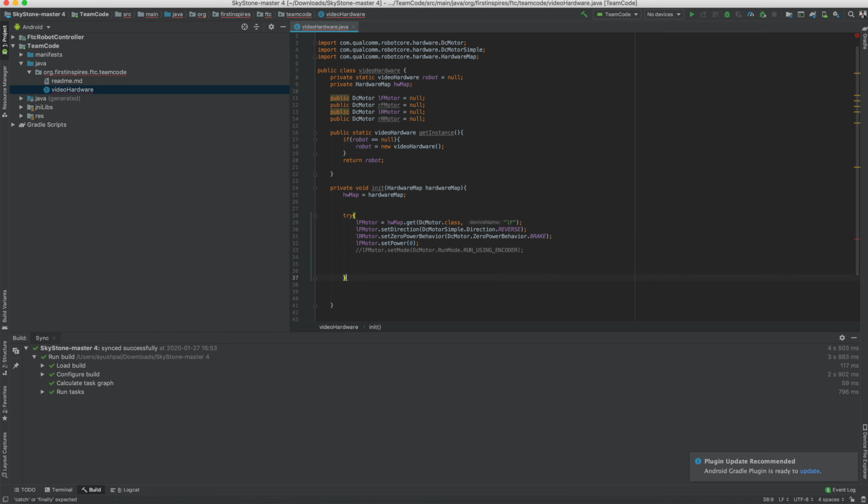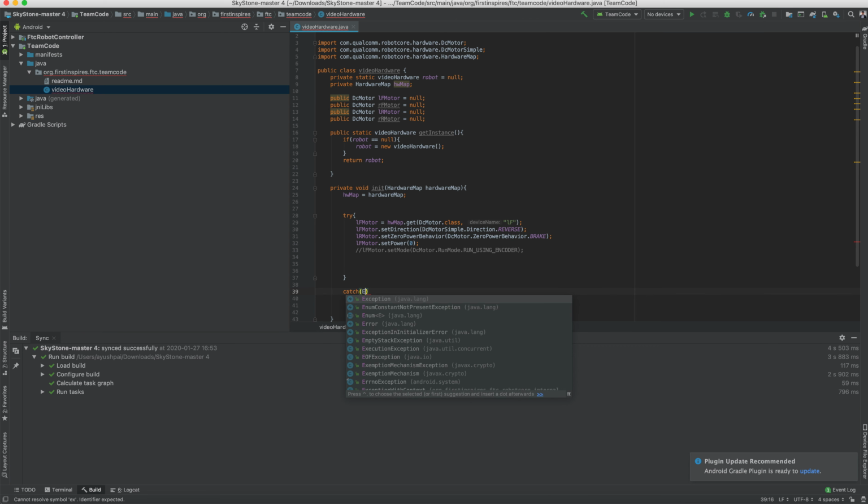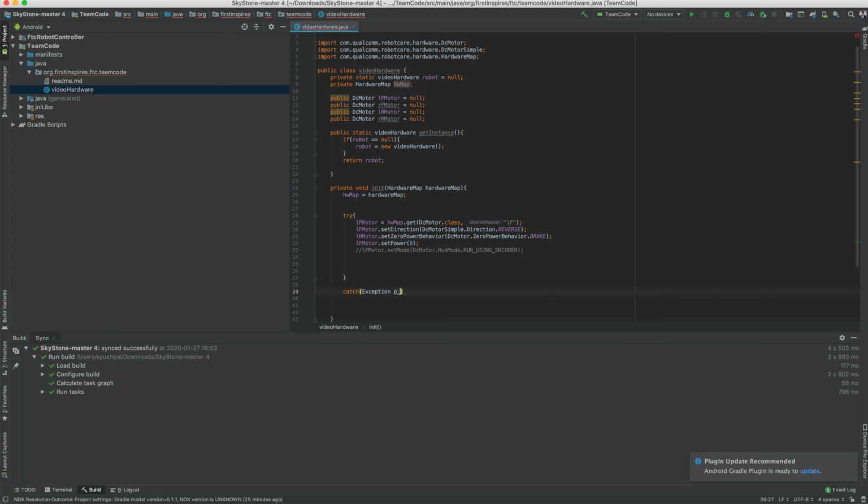And you'll also want to set in the catch loop, let's just say the exception is exception P. And inside of this, we'll just set the motor to null.